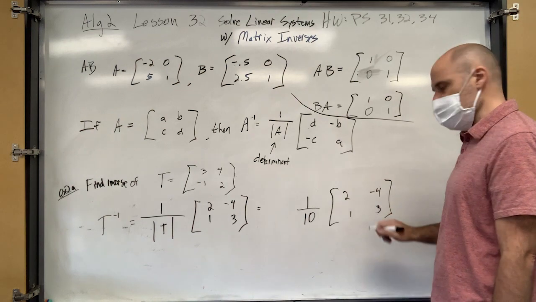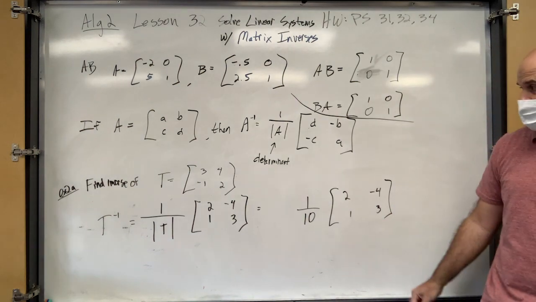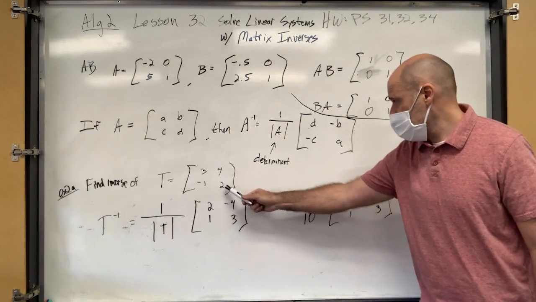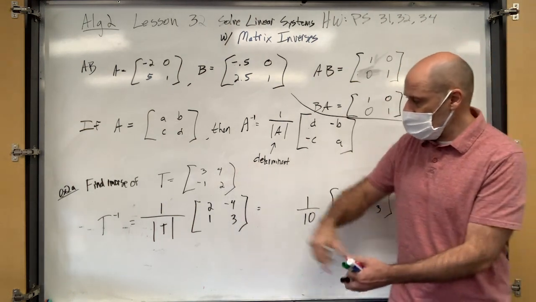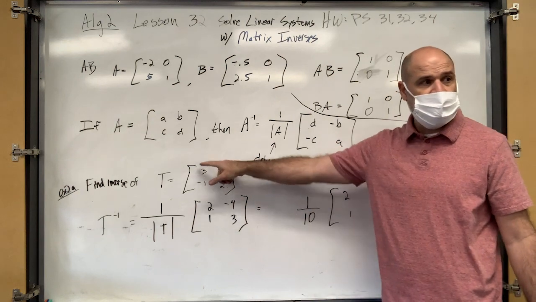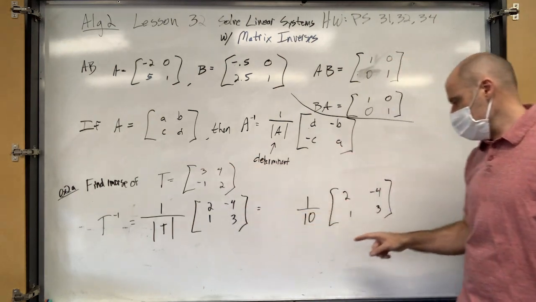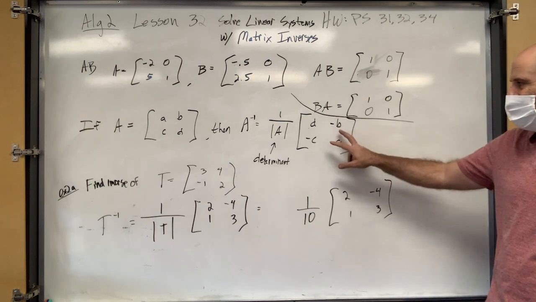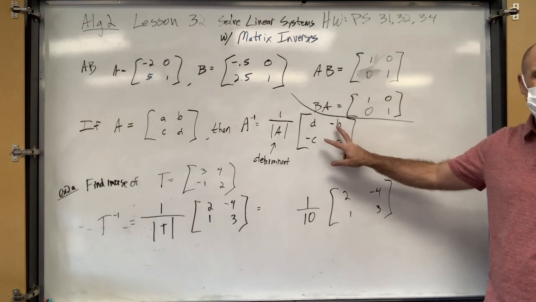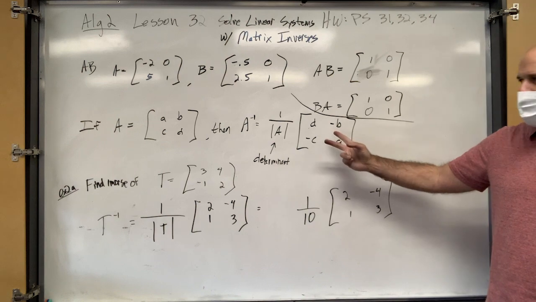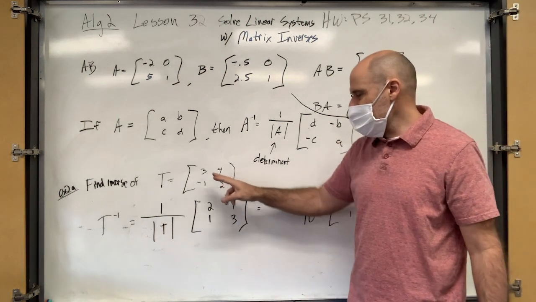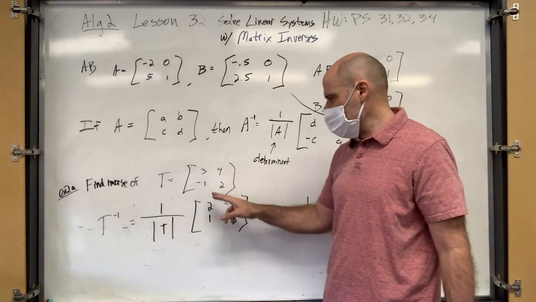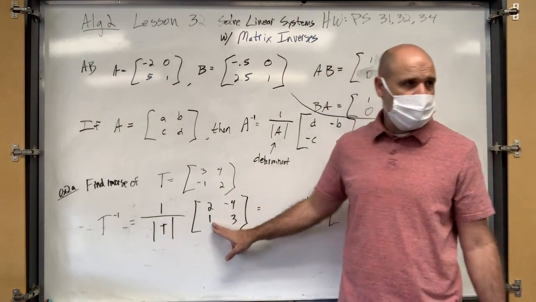Where did I get those numbers? All I did was put A down here, and put D up there. So I just swapped these two numbers, 2 and 3, so now it's 3 and 2. Then I didn't swap these numbers, but I just negated them. So you swap these numbers, but you negate these numbers. If the numbers were 4 and -1, it's -4 and +1.